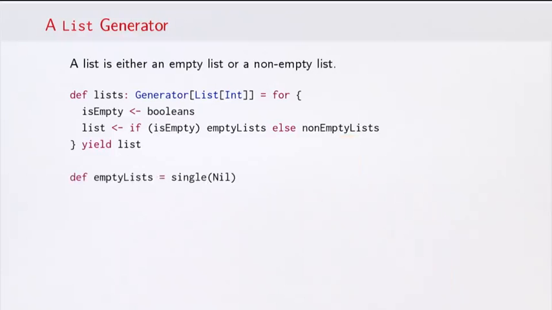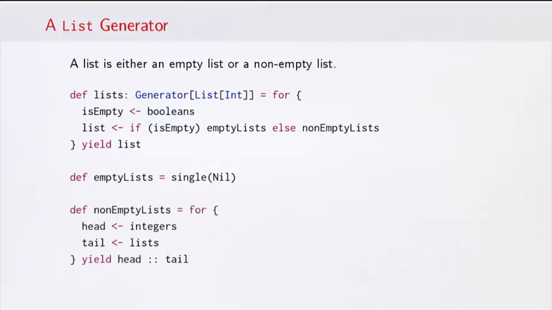So how would we return always the empty list? Well, that's just the generator's signal that always returns a nil. How would we get a generator that generates a non-empty list? Well, that's another for, where we say now for getting a non-empty list of integers, we have to pick a random integer here, head <- integers generator, and then we have to follow that with a random list. So we have here a recursive call to the list generator. The random value that comes out of that is called tail, and all that is left is that we need to compose the head random integer with the tail random list.